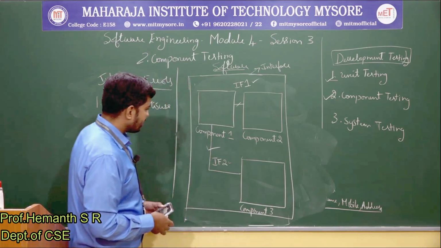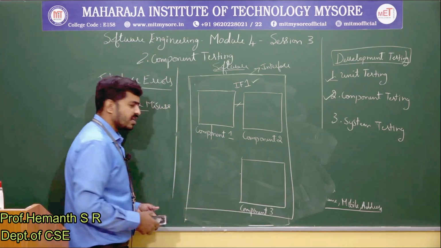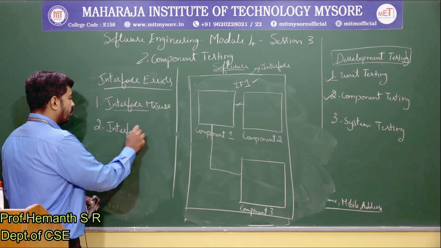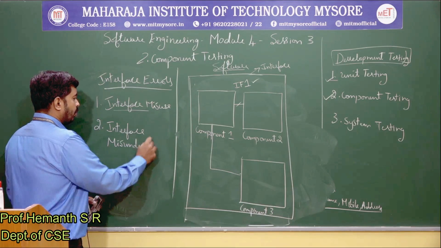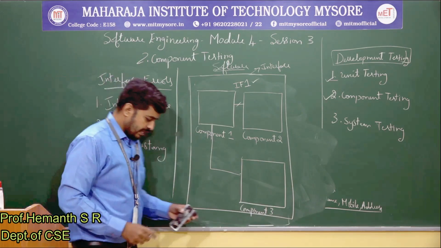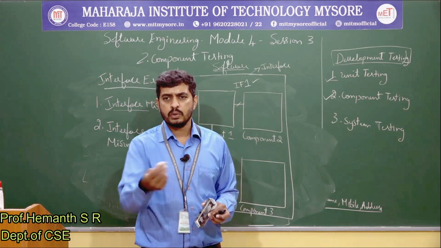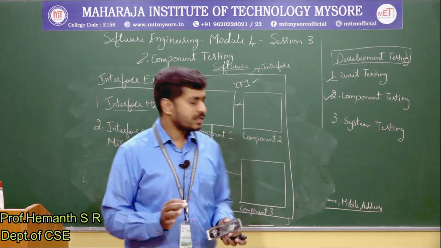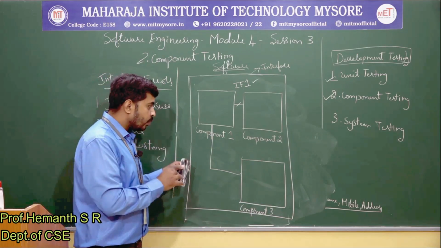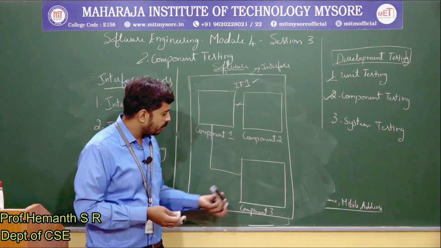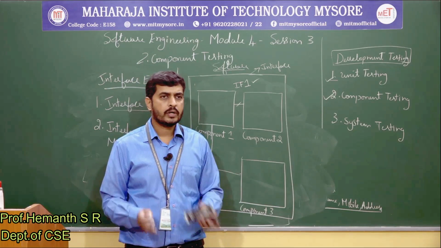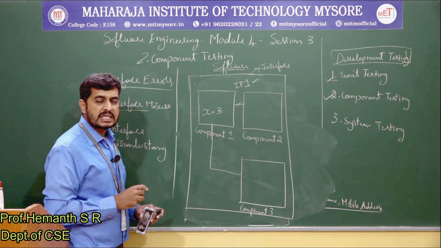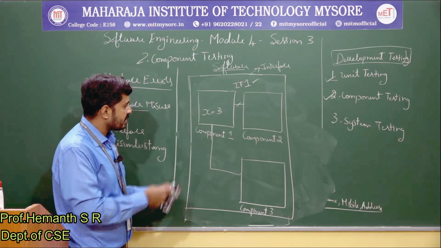The next type is interface misunderstanding. We will utilize the same example. What is interface misunderstanding? For example, I start speaking in German and you do not know German. What will be the outcome? There will be a failure in communication. Communication will not be successful. Following these lines, what is interface misunderstanding? Component 1 is sending data in a specific format, and component 2, maybe 2 or 3, is expecting the data in a different format. To put it in simple terms, component 1 is sending a value x equal to 3. As you can see, x equal to 3 is an integer, but component 3 is expecting it as a float value.